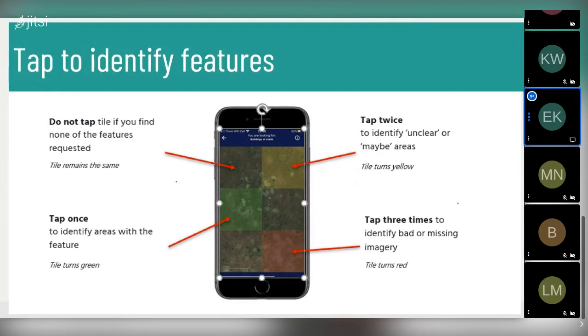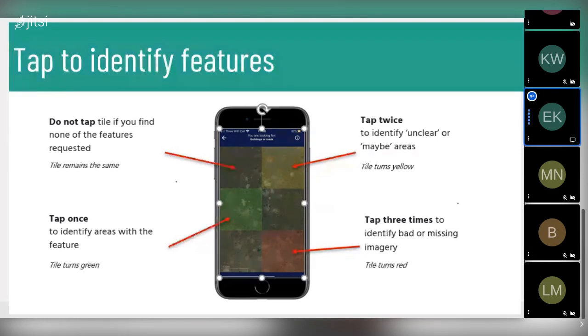Personally, I'm not seeing any buildings, and I don't know if it's a forest. I'm not sure. So if you're not sure, always long press to see if it's clear. If there are no buildings or roads, just leave it as that.